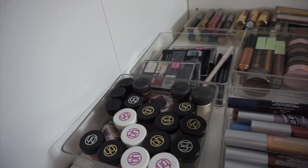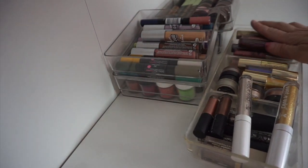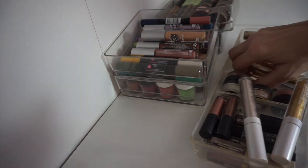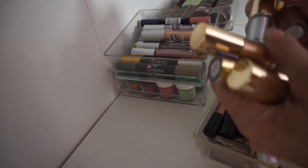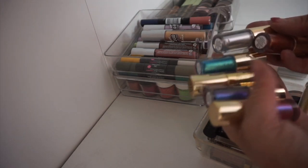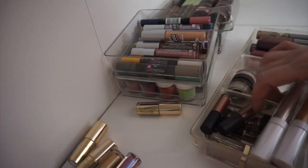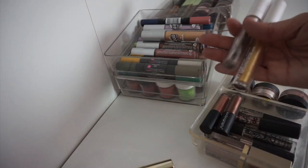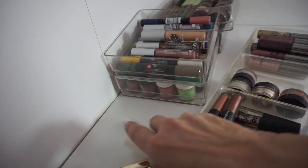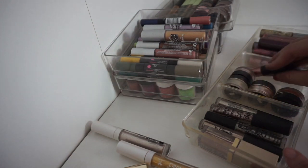Alright, so we have glitters and cream shadows, a couple of eyeliners. So here I just pulled everything out of the drawers. I guess we'll start here. All of my Urban Decay glitters stay. These BH, these came with the very first, I want to say Weekend Festival collection. I never use these. They're beautiful, but I just don't reach for them, so I'm going to declutter those. I'm going to declutter these Wet n Wild Liquid Catsuit shadows as well, because I never reach for those either. These 2 Bodyography ones I'm going to keep.